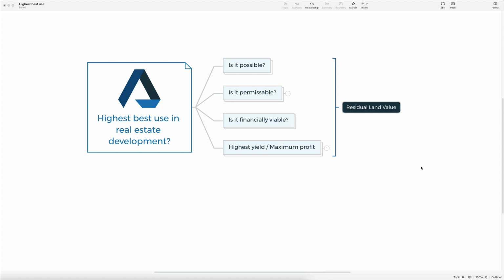So the second thing is your zoning and understanding what that is, and is that financially viable? If I can put a building that could be 20 floors with 50 apartments and so on, is that financially even viable for me to do right now? Maybe it's not financially viable right now because the interest rates are high, or the credit is tight at the moment, but it could be financially viable later down the track, or there could be a change in those zoning policies that dictate what can or cannot be done. Unless a site is financially viable, no one's going to put their hand into it, and no one's going to take the risk to develop it.